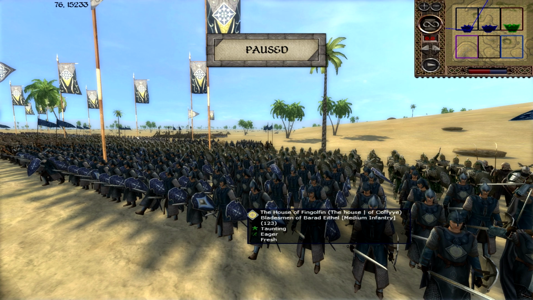And now we move on into the Bladesmen of Baird Eithel and the House of Fingolfin, who have also experienced some fairly similar changes to what we saw with the Doriath unit. So they've again gone down to that base 5. They can upgrade twice into 9, which puts them 2 above where they were previously. But I'm also considering them to be light infantry, so they get an extra point of melee defense, bringing them from 13 to 14, making them extremely survivable in close combat.